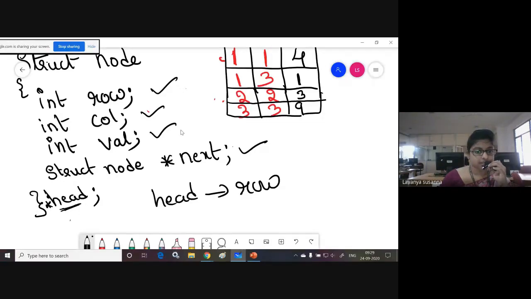You need to use the structure variable name: head arrow row, head arrow col, head arrow value, head arrow next. I hope you understood, students. Is it clear? Shall I repeat it again? Please message in the chat box.